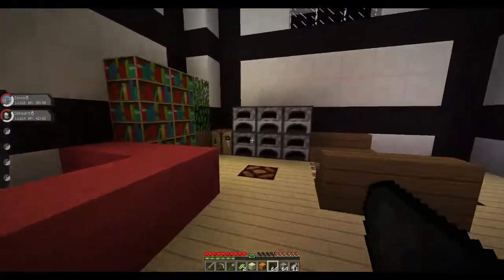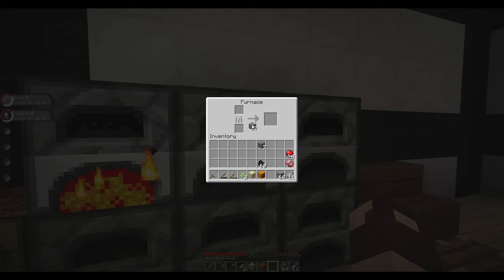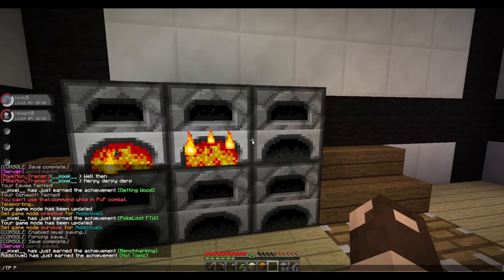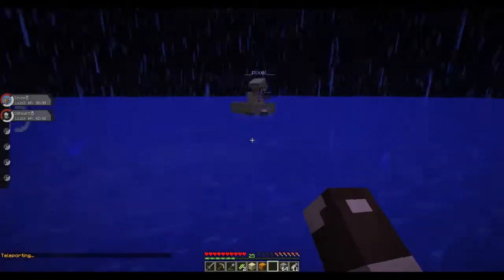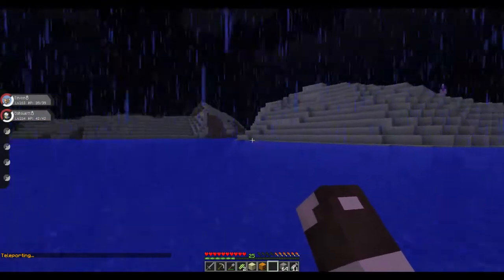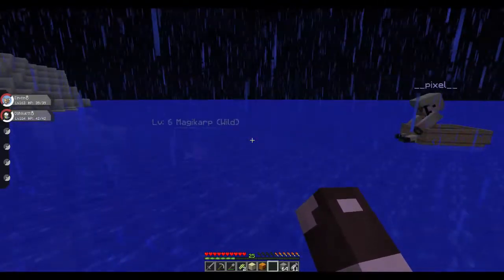Okay, I've spotted a Magikarp. It's a level 6. I can do this. You could do it. I missed with Treecko. I keep missing because I'm in a boat. How are you meant to fight them and not drown? Don't get in the water. Well, I have to be in the water because they're not by the coast, like some are. I just got to sort of nudge them.